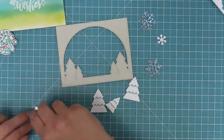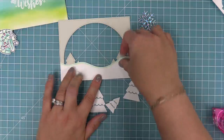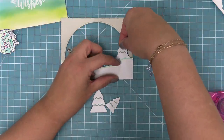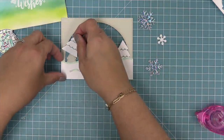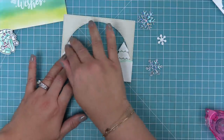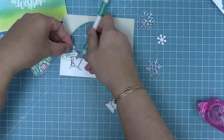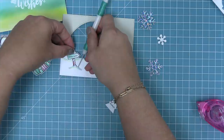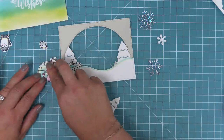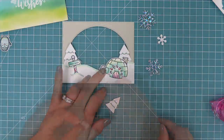Now we start adding these elements to the backdrop — adding the snow over the top, which covers up those little trees. That's okay because we layer the other trees from the die set right on top, giving this a really cool and unique look. Then we work on that awesome little pole, putting it into the snow bank. We use a little pokey tool to lift it up and tuck that right in. I love that a die can be used for both sand and snow!